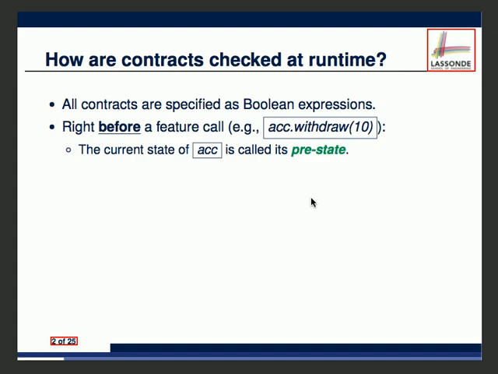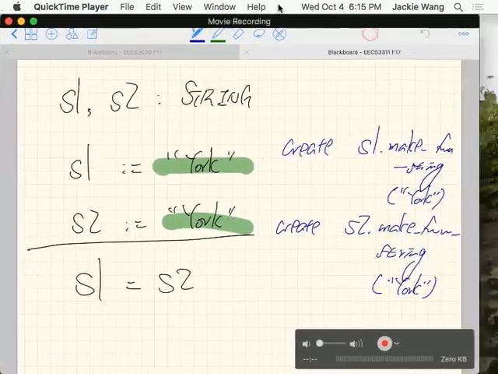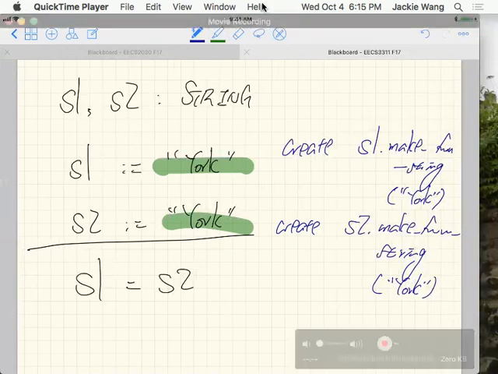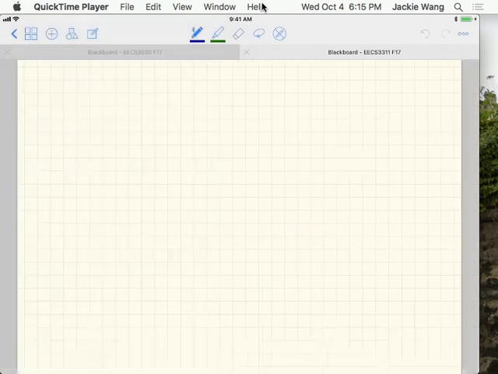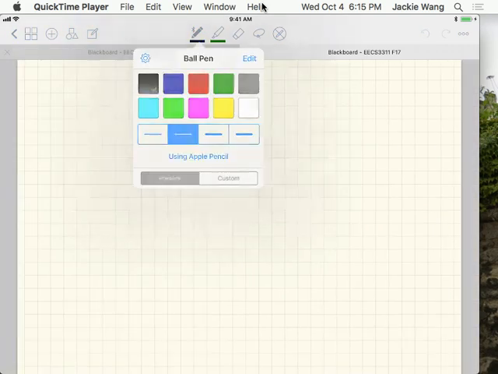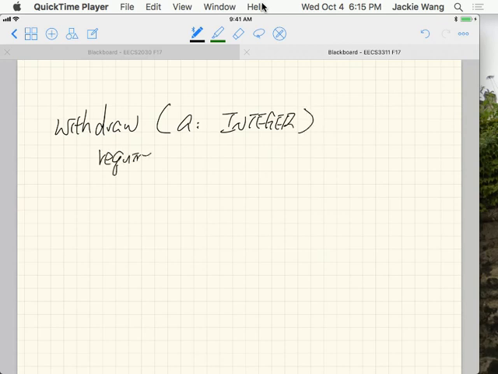Let me just mention something here on the pad, and then I think the slide will be done. Let's say we talk about this particular withdraw method here. We have some amount, an integer, and then we have require something here, and then we do something here.